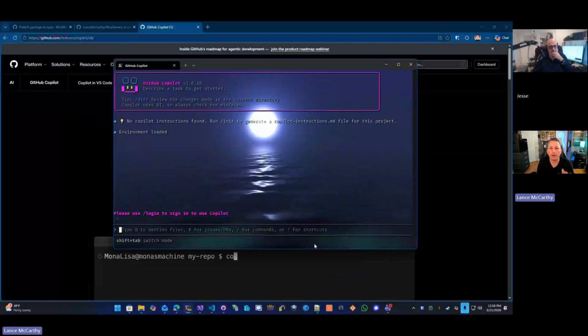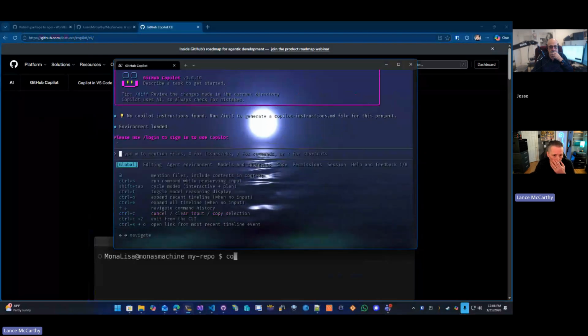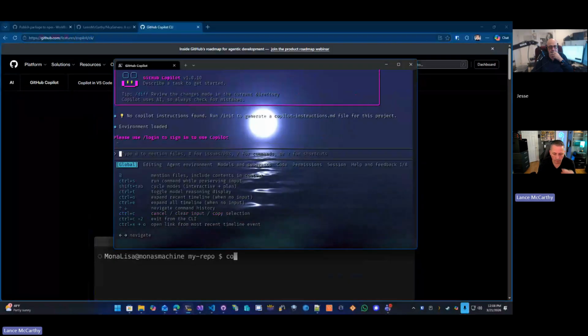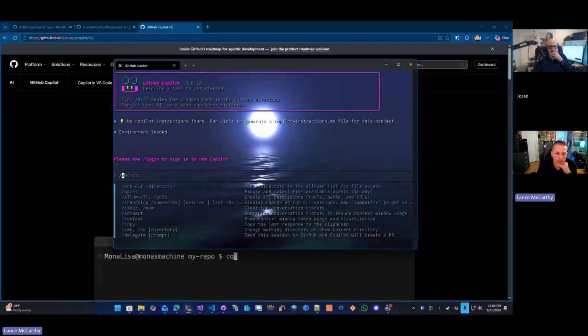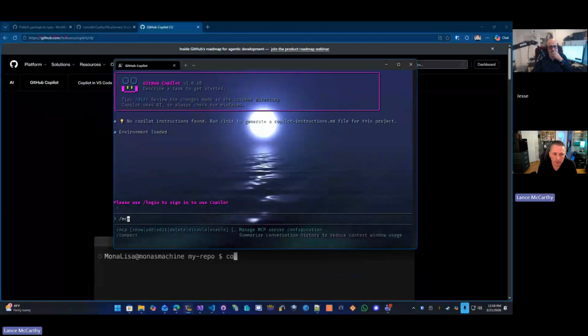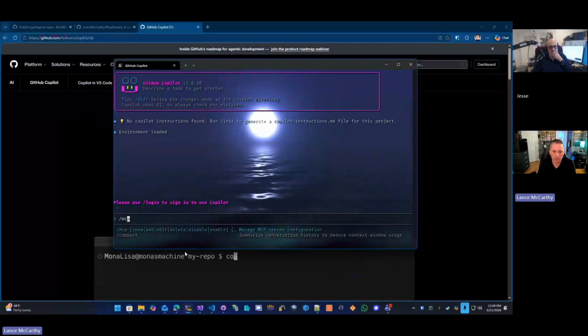I don't have a Git repo open in the folder, but if I did open the CLI in a Git folder, it has full understanding of what's in the Git history there. We have shortcuts that work really cool. Right, so I just hit question mark or slash to see all the commands. And again, back to MCP, we could set up MCPs. The command is MCP show, add, edit, delete. So let's take a look at show.